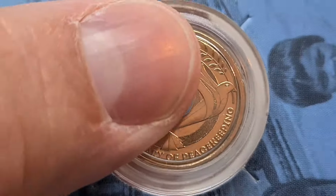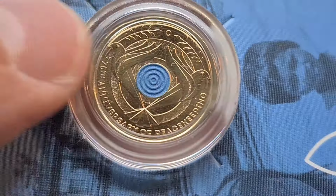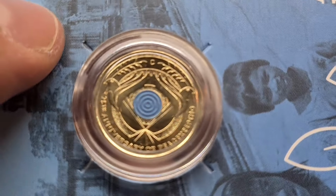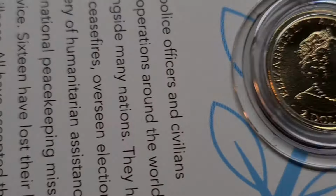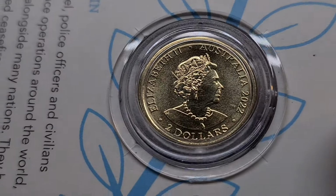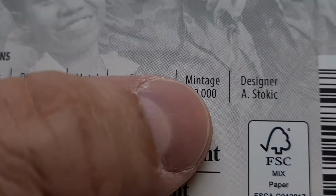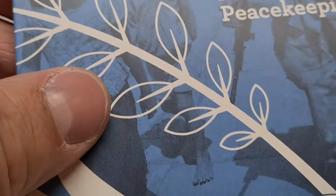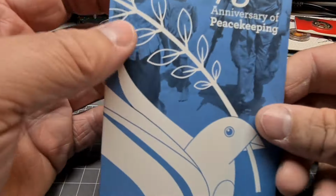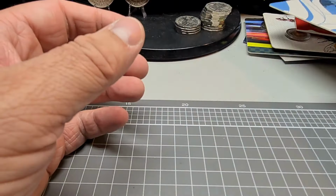Same deal, bought 10 of them. No one seemed to worry about it. So it's a 2022. Seamint mark up there. Really enjoyed the coin. There we go, the Jody Clark effigy again. So, what's the mintage? 60,000. Okay, so it's going up by another 10,000. Interesting. So coin collecting is getting more and more sought after. People are more and more getting into it, so we're getting more and more.